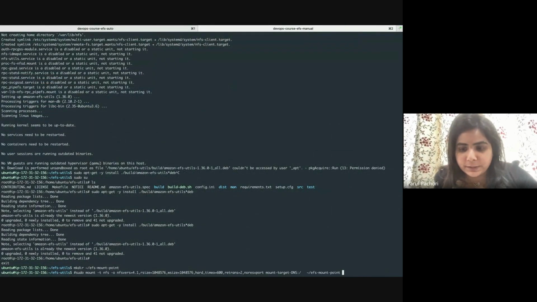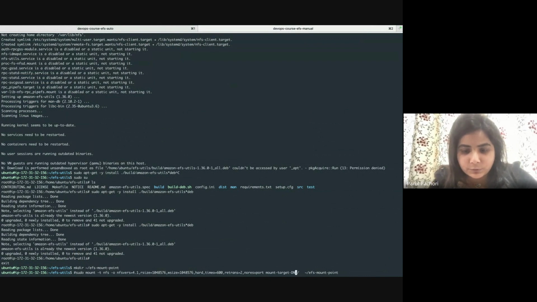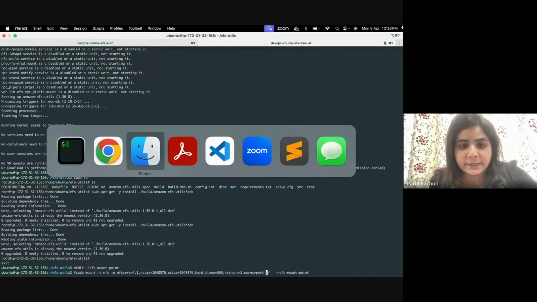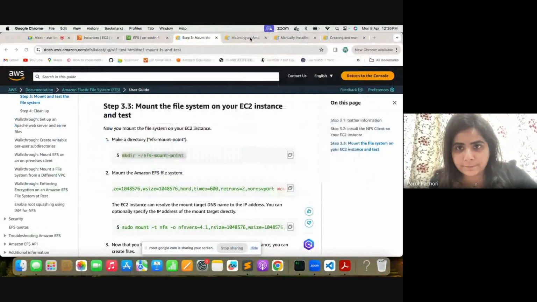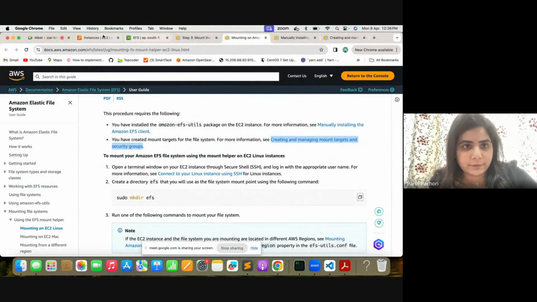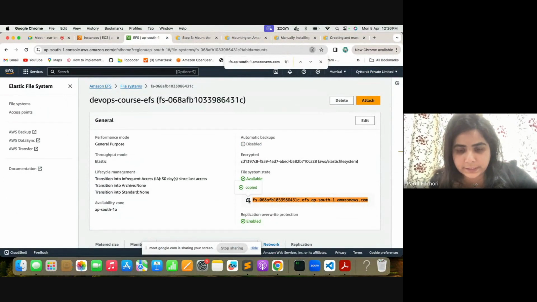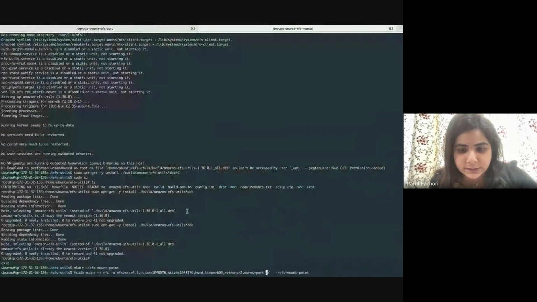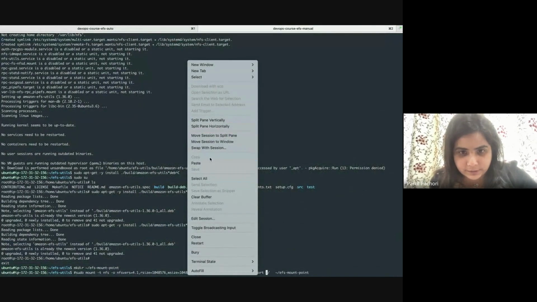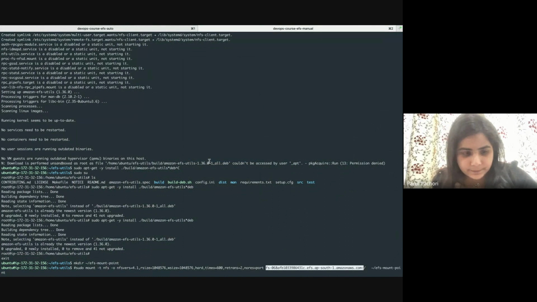Now I'll explain each and every point also, but I am trying to explain more about reading the documentation too. Now we have to give our mount point. Our mount point is this, the DNS name. If you read the documentation, it's clearly mentioned that you'll have to give the DNS name there.